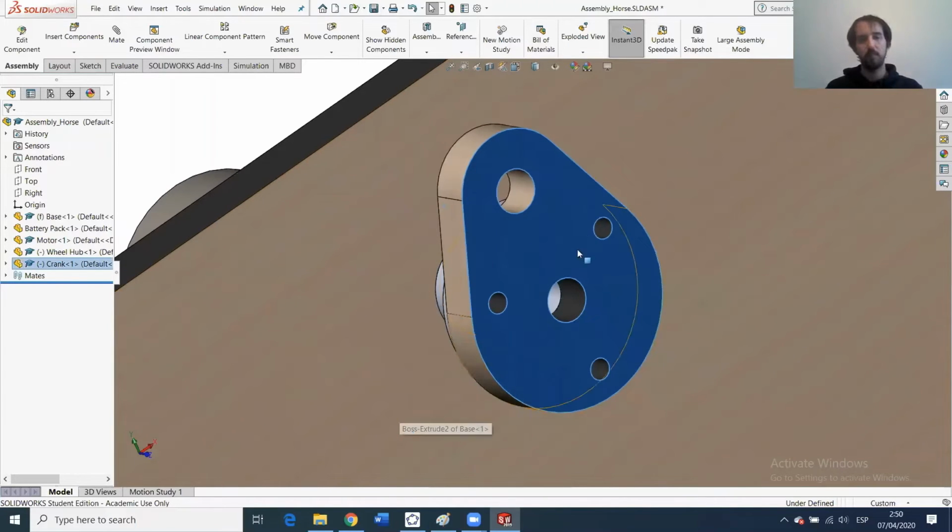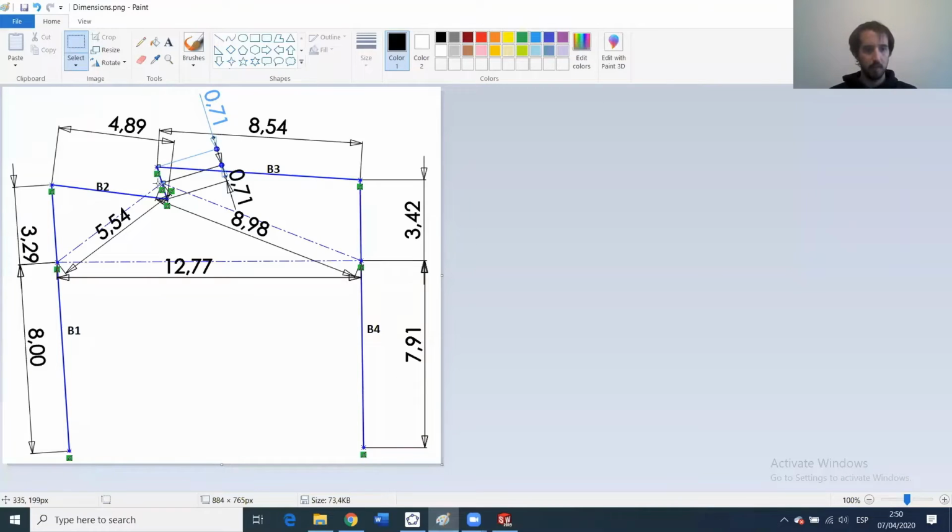So many of you may think, okay, now I have this crank, then I just put the other crank in the other direction. That will not work in this case, for this reason.